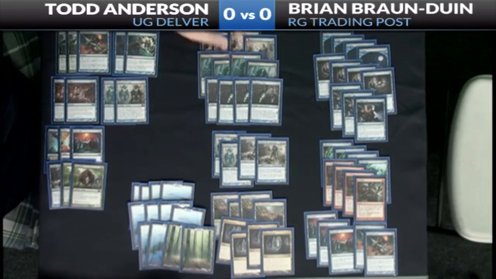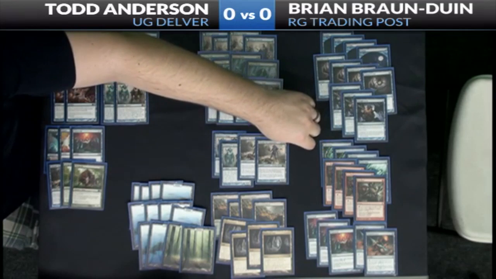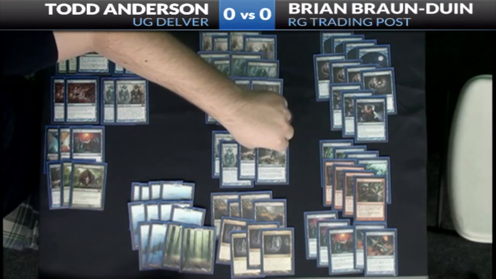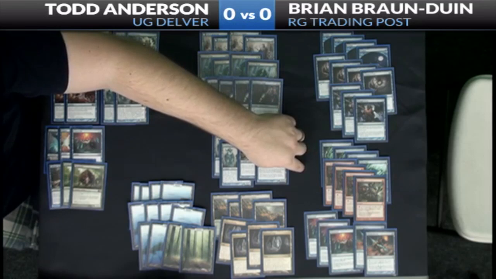For removal, or what I like to call removal, we have 4 Vapor Snag and 4 Gutshot. These are very tempo-driven cards. If you're ahead on board, they're both awesome because with Gutshot, you're killing a Birds of Paradise or Noble Hierarch or Llanowar Elves while also progressing your board state since you're using Phyrexian mana instead of actual mana.